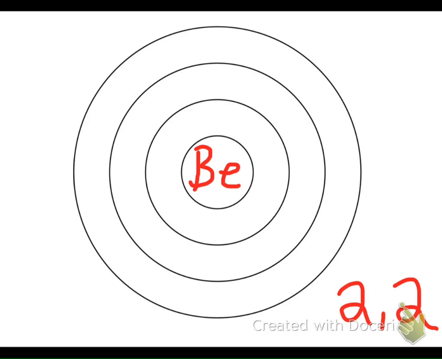The period number, notice that beryllium is in period or row 2. That tells us how many energy levels this atom actually has. There are 2 of them for beryllium. Now, these numbers, this is all we have to do. We put 2 electrons on the first energy level, and they'll go across from each other just like that. That takes care of our first 2. Our second 2 tells us how many electrons go on the second energy level. I'll tell you why later on, but we will put them just like that in a pair. And that's all there is to the Bohr model of a beryllium atom. 2 electrons on the first energy level and 2 on the second.